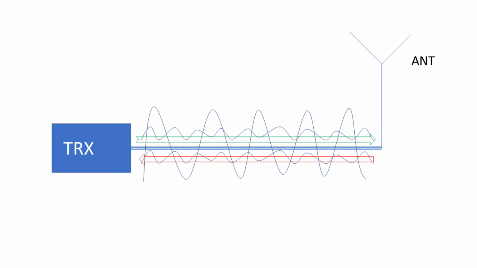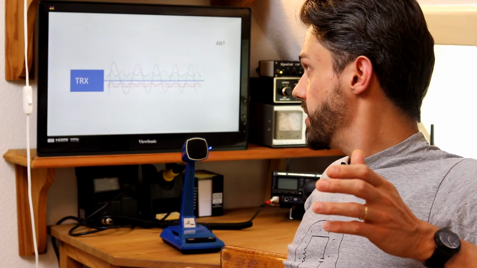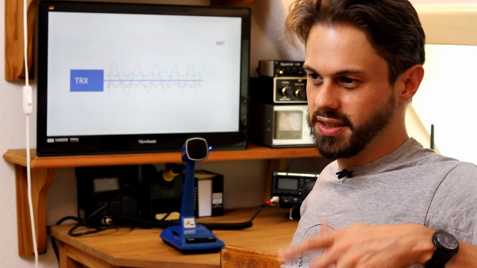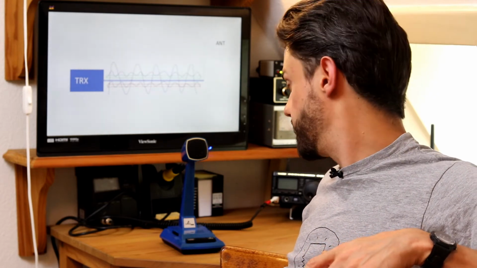So the thing is that this wave repeats at certain points in your feed line. That is, if you were to measure the voltage at a certain point on the feed line, it would be the same at this point. So it will repeat every full wavelength. That means that you have a standing wave on your line. So that's how the name standing wave comes about.